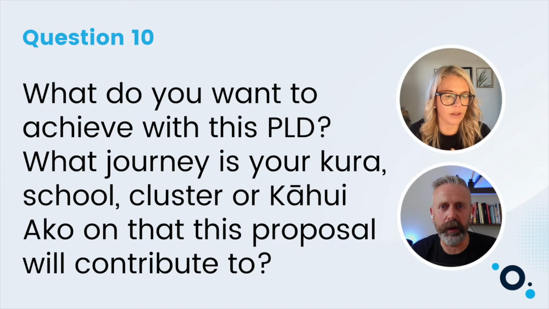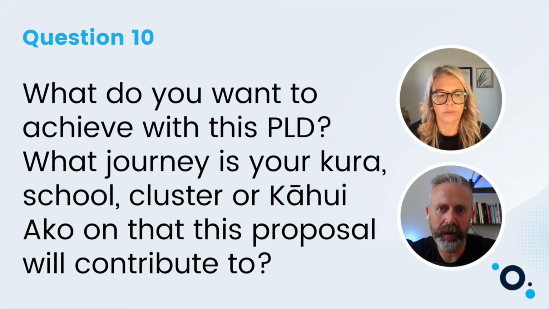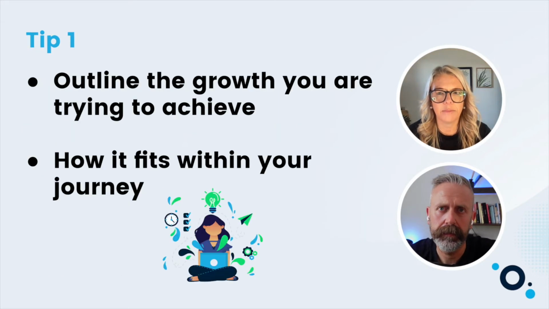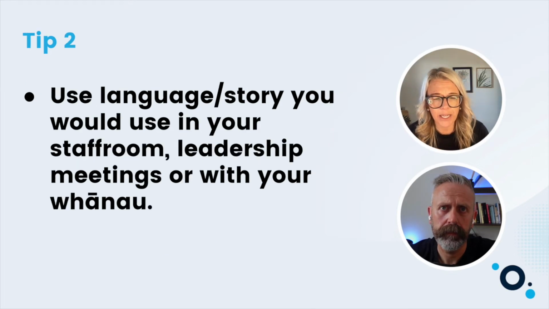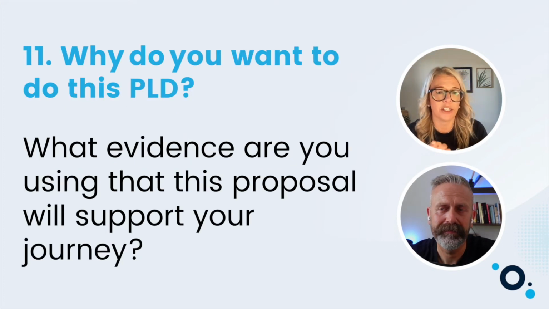That's the part of the piece that some schools miss. They're really good at explaining their journey and what they're trying to achieve, but then they miss the gap between where they are and where they want to get to, and why they need some support. So, some key tips on the next slide, Mark, just to reiterate. Outline the growth you're going to try to achieve and how it fits within your journey. And use that language and a story that you'd use in your staff room, leadership meetings, or with your whānau. Those are 2 key tips for question 10.